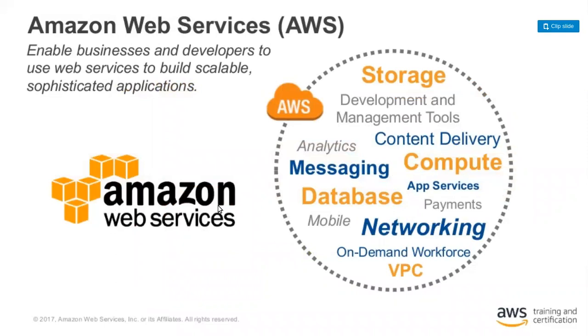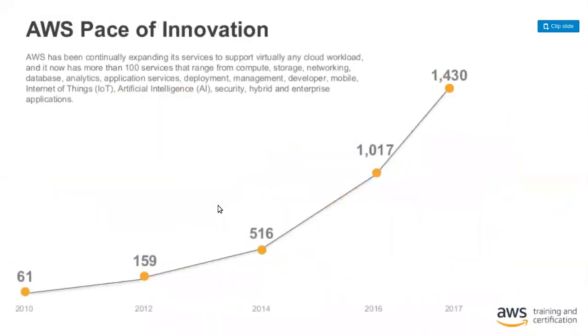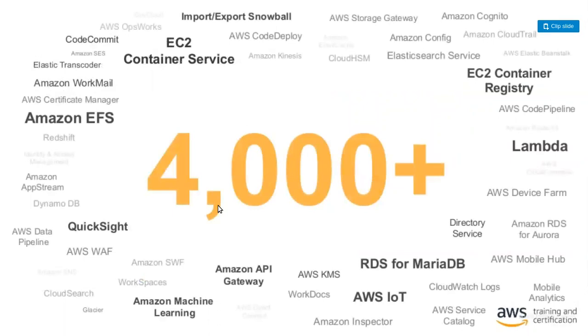Now, what is Amazon Web Services? It enables the use of web services to build a scalable application. Web services in the past, we used to talk about SOAP, nowadays REST API. But in general, AWS is like a cloud. When I say cloud, what I mean is it is deployed somewhere and managed somewhere, but what we see is that I can get something quickly out of it. That's how we can describe AWS. And AWS has many products. We'll discuss at least a good number of these in the next few days.